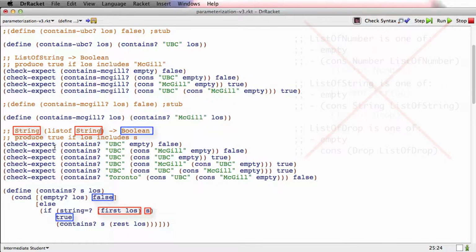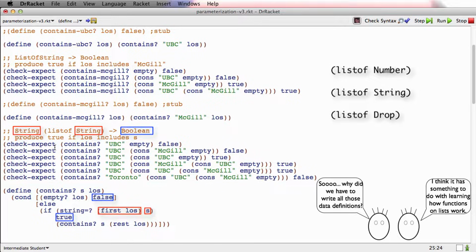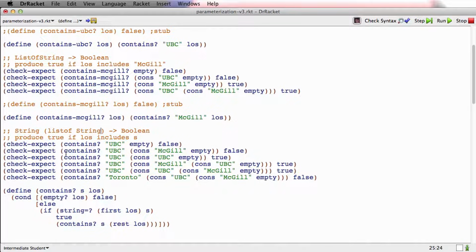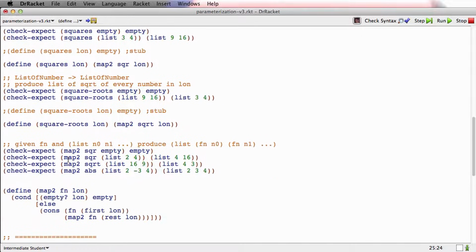You can just write open paren list of and then the type of the elements of the list and a closed paren. So that's a little present here in the middle of how we produce the signature of abstract functions. So there's the signature of contains. Let's go on and do the signature of map2.